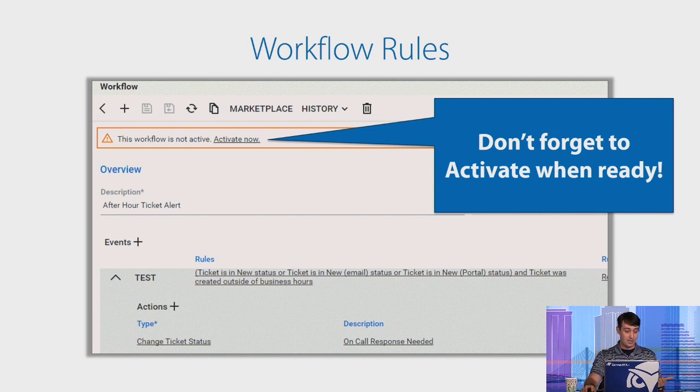A couple others I'm seeing come in are tracking for SLAs and when those either have breached or are threatening to breach. That's one I like a lot. Alerting when projects are closed so the finance team can go ahead and start the billing process for them, because the person working the project probably isn't the person creating the invoice. So we need to make sure there's a good smooth handoff, and workflow rules will handle that for us.